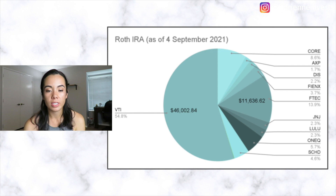My Roth IRA makes up about 56% of my entire portfolio. Within my Roth IRA, 55% is VTI — Vanguard's total stock market index fund. 1Q is a large growth fund, a Fidelity ETF that corresponds to the performance of the NASDAQ stock exchange, and it pays a pretty nice dividend, so on top of being a well-performing fund, it also pays a nice dividend. FIENX makes up about 3.5% of my Roth IRA — it's a large blend Fidelity International Index Fund, really the only international aspect I have. I have 14% in FTEC, which is a medium growth ETF representing the performance of specifically the IT sector in the US equity market.